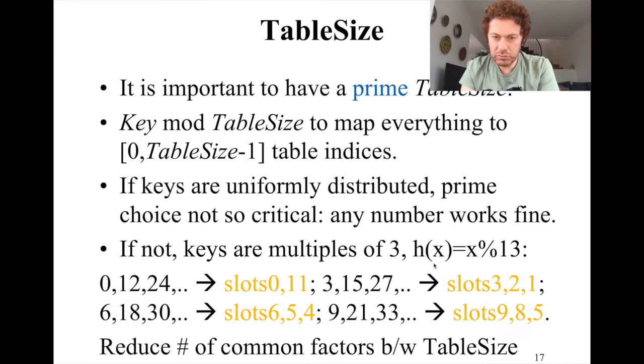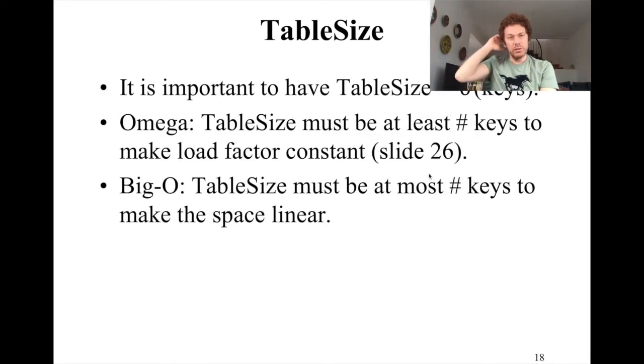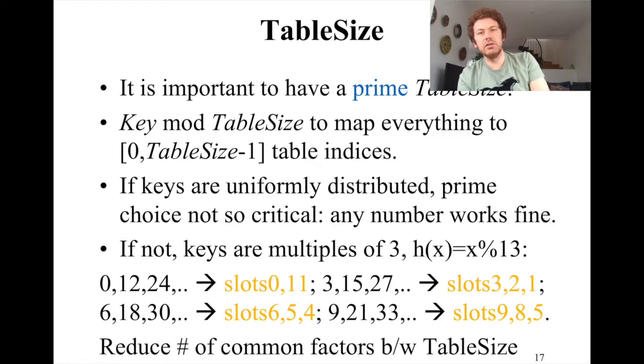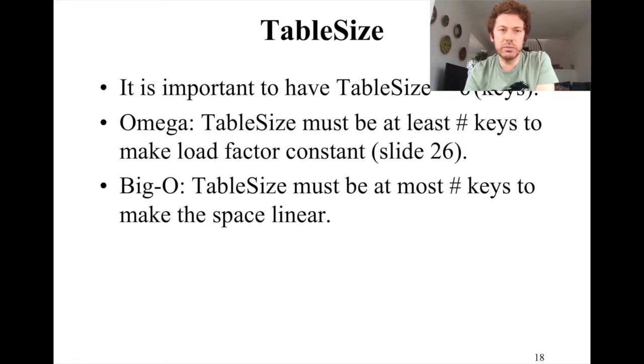And in particular, if you really look at the distribution, 6 goes to slot 6 and 18 goes to slot 5 because of mod 13. 30 goes to slot 4 and, I don't know, 21 goes to slot 8. So you see, I utilize almost all of the slots from 0 to 12 in this case. I am missing 7, but still good. Okay, so that is the prime size issue. I wanted to clear that up.